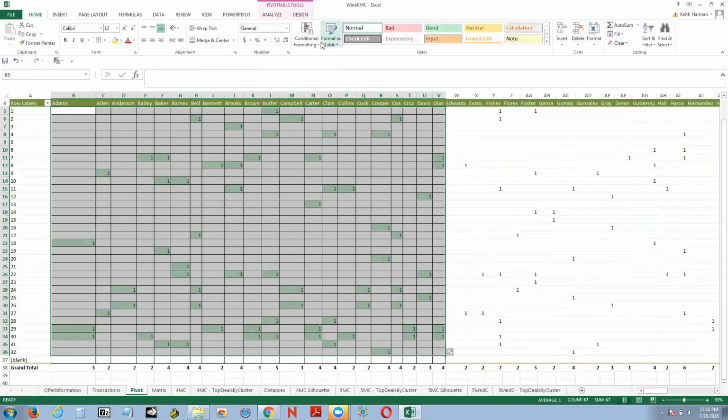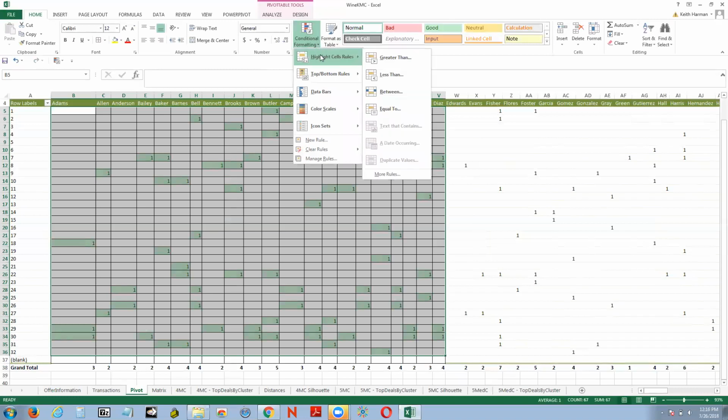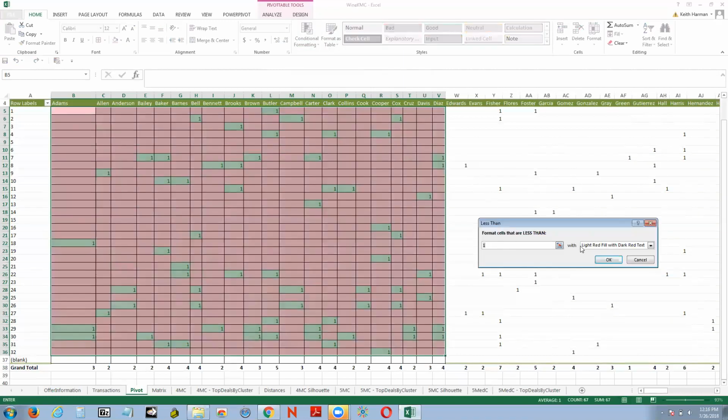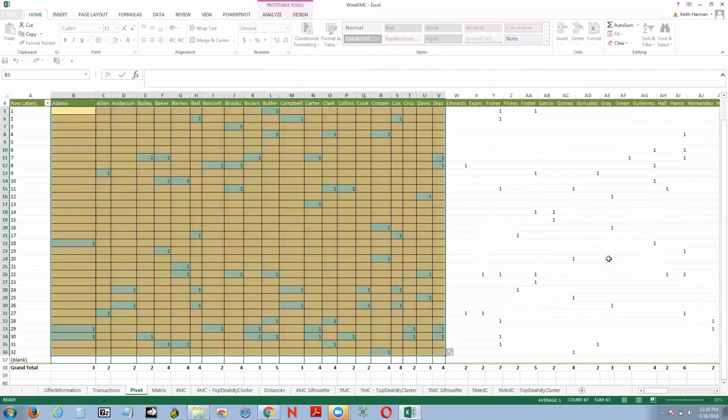And then I'm going to do conditional formatting again, come back to highlight cell rules, and put cells that are less than 1 with a nice yellow fill. Of course, I stuck with the school colors, green and gold. And now you can see, and there's just this one little set, these are maybe a third of all of the offers, but you can see there are some clusters here.